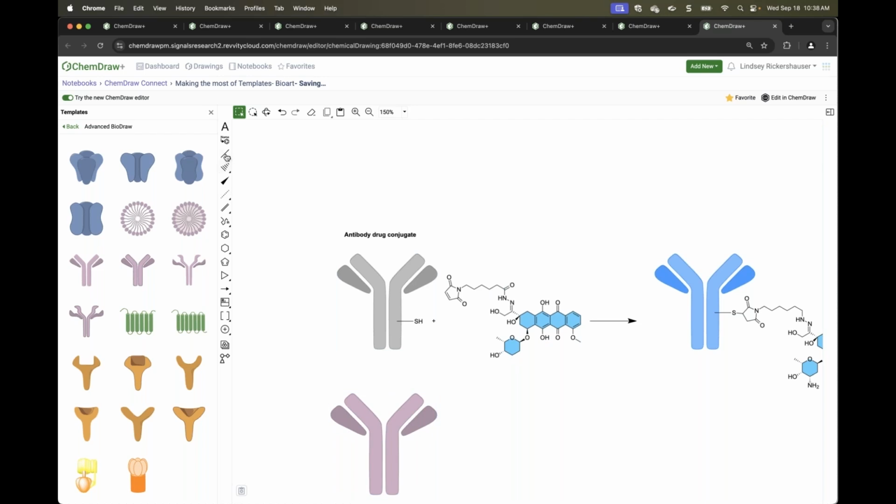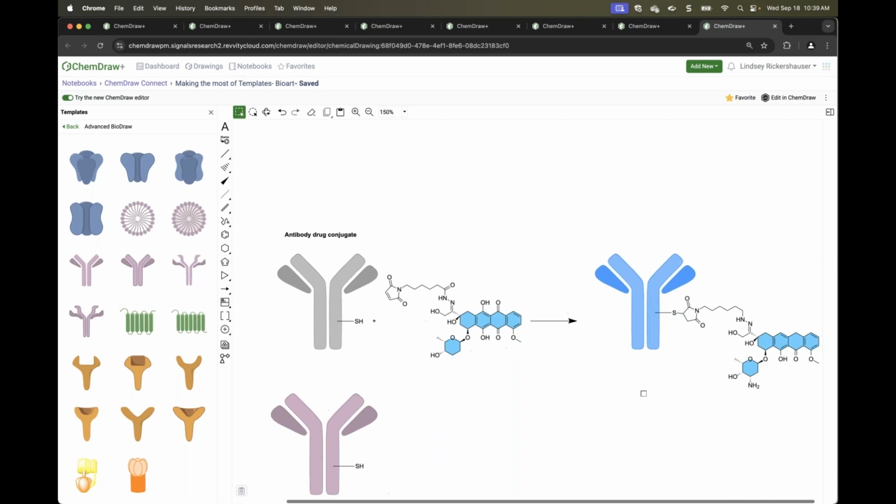Now, of course, if you're attaching this to a drug conjugate, what you want to do is create your linkage. Once I actually put that SH on it, I can select this structure. I can press the command button on my Mac. I can stretch that a little bit to give it a little bit better rendering. If I want this to stay together, I don't want things to move independently, I can now also group them.